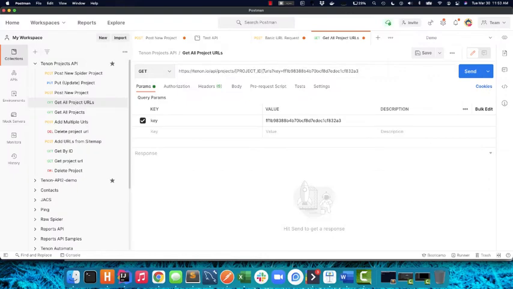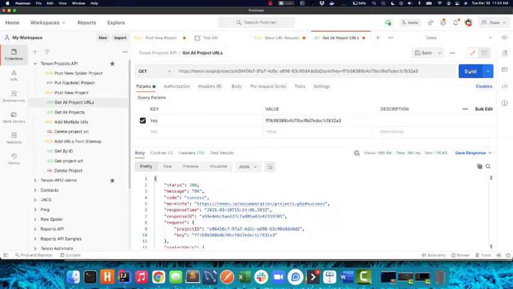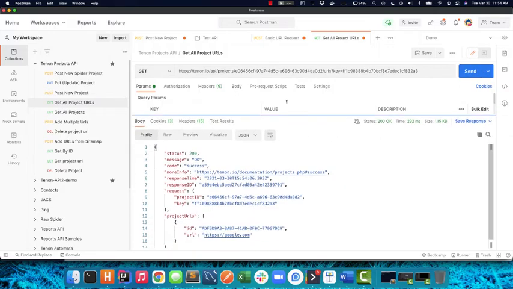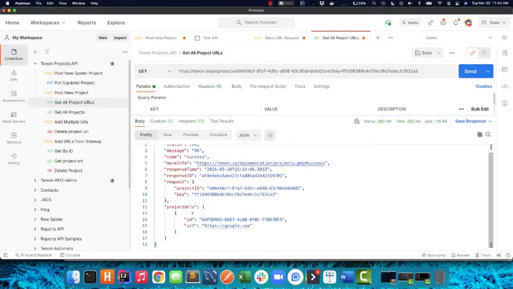So this request is going to have the project ID in the URL. It's Tenon.io API projects / whatever your project ID is. The route here is URLs, and I have my key there. I hit send, and now I get my 200 response, and I get my project URLs.